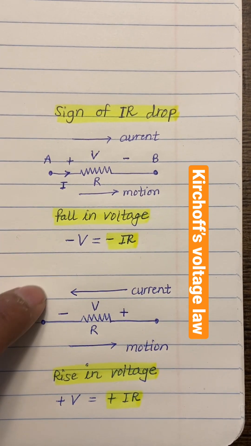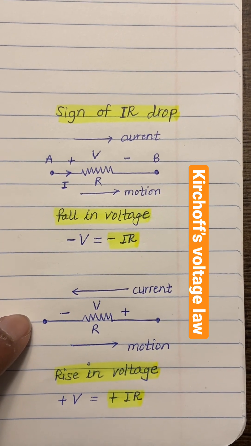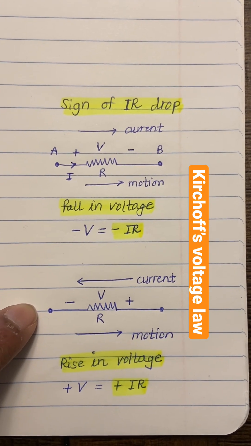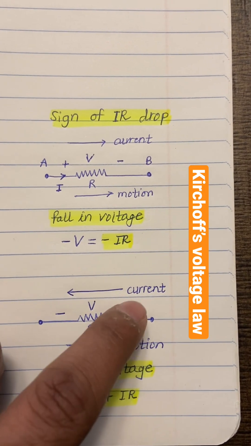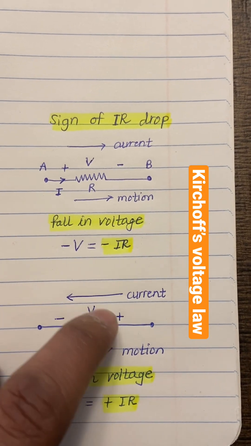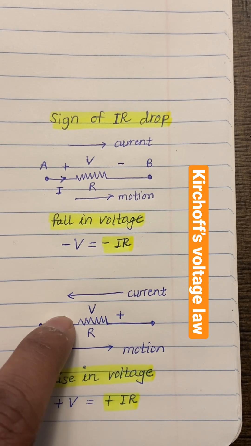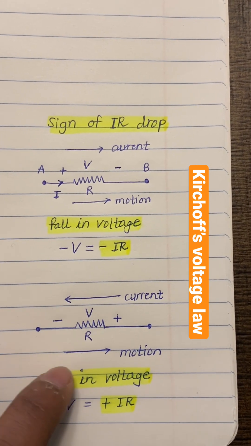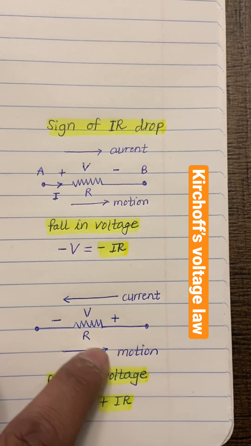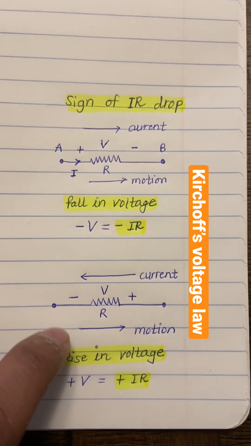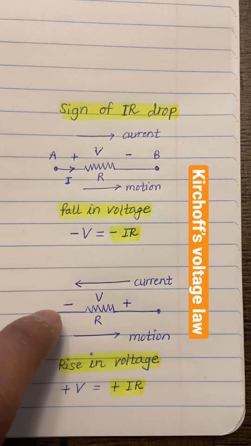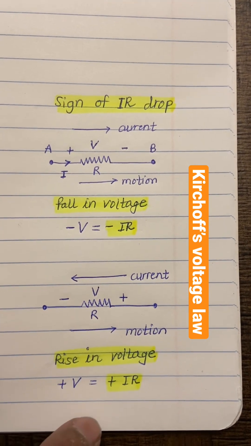On the opposite side, if we see the second diagram here, we see the direction of current is opposite, from starting to ending. So here it will be plus, negative. If we are traversing like this while applying Kirchhoff's voltage law, going from left to right, then there is a rise in voltage because we are going from minus to plus, so the IR drop will be positive.